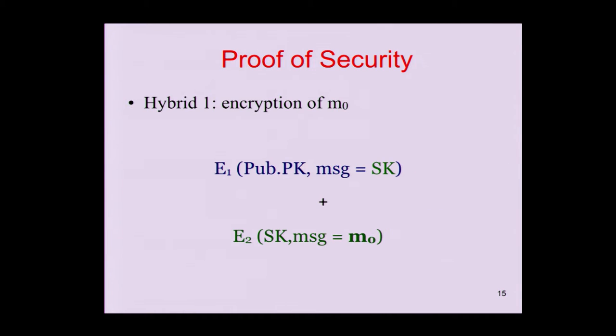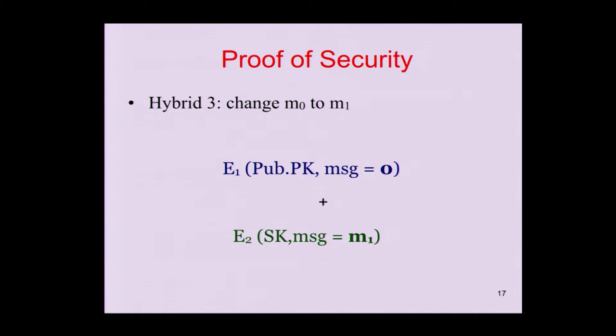So before I explain how this technique is useful for us, let us review how the security proof works. I have to show you that an encryption of M0 is indistinguishable from an encryption of M1. So in other words, I have to switch M0 to M1 here. But I cannot do that immediately. Why? Because the secret key corresponding to this encryption exists here. So let me first remove that. Okay? Once I remove that, now I can just switch from M0 to M1. Okay? I'm done.